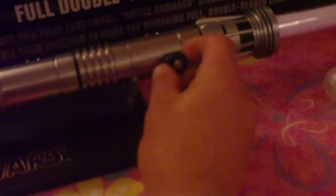So Darth Maul would have only had one CoverTech wheel versus two. But being that they are two individual hilts, they're both going to have these on here. I removed them just for the simple fact that I actually use my saber. I don't just keep it on a shelf. So it gets used. I try to take care of it, but I removed them because they're in the way.